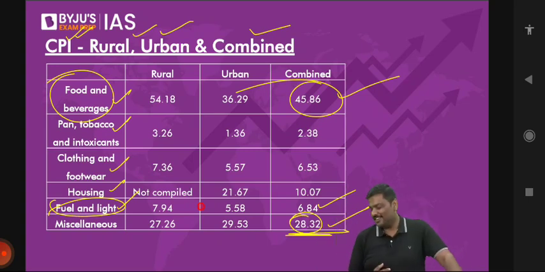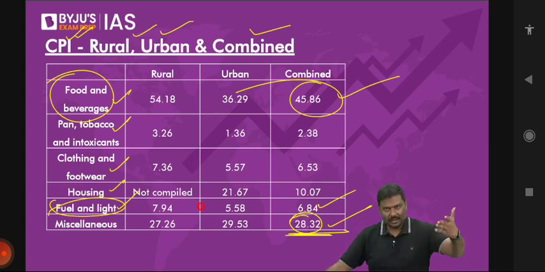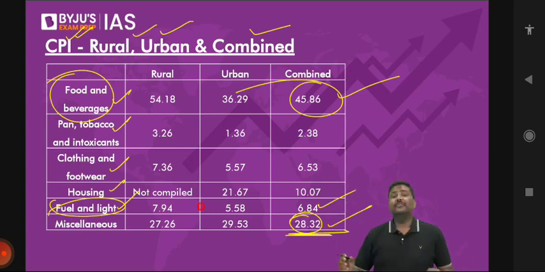Have patience. Structural inflation can be caused because of any of the infrastructure problems. Why? Let's say the cost of transportation is higher. It's a problem with infrastructure, and it will contribute to inflation. Warehousing is not sufficient, so a lot of perishable commodities can get destroyed. Supply will come down, which can cause inflation.